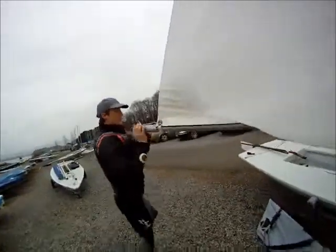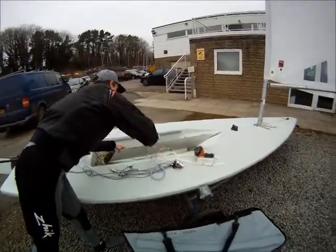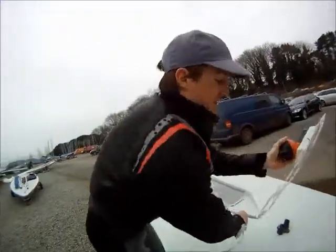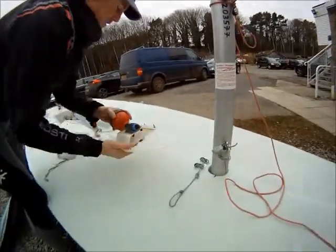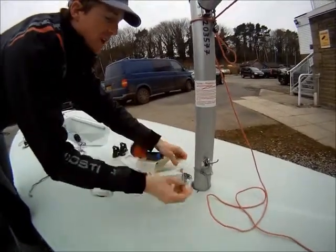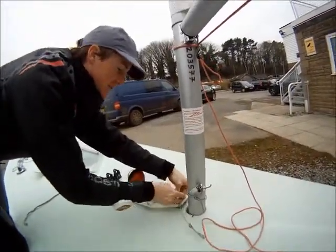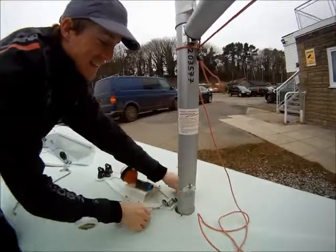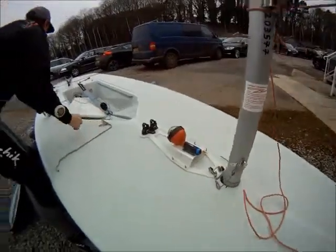Okay. And next up, I've got a compass, so we're going to pop the compass in. So let's take a look at how we fit the laser compass into the boat. Pop the mast retainer through, and the blocks on the deck plate. It's a little bit fiddly. It's cold. Pop the mast retainer over. Nice, simple.